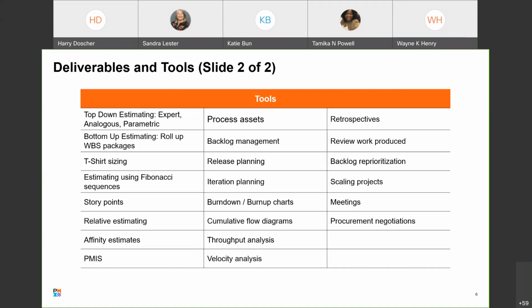Relative estimating, affinity estimating, PMIS, these are just types of estimating techniques that you can use. PMIS actually stands for Project Management Information System. So it's more of a tool.